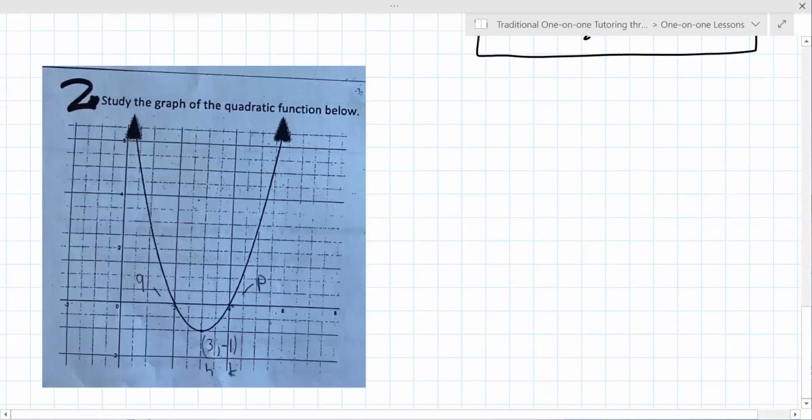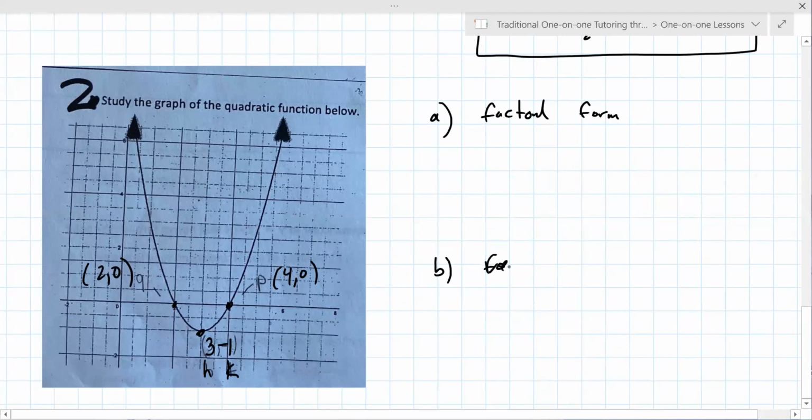So you've made some good notes here. You said, okay, that's P, and that's at 4, 0. And there's Q. Q is at 2, 0. Okay, and then you do have the right vertex. It's 3, -1. So I'd like you to try again that factored form and your vertex form. Okay, cool. I'm going to give you a minute or 2 here. I'll write out the final answers, but I'm just going to mute myself while I step away and come right back. Yeah, of course.